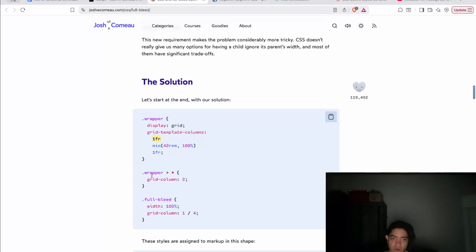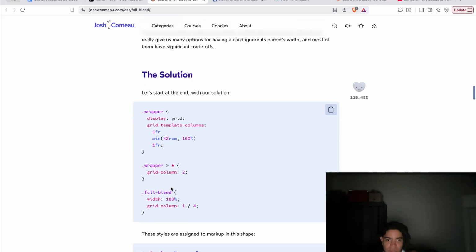And all of those child elements you want to have a grid of 2 columns. Individually, each one of those elements will behave like a 2-column grid, 2-column grid, and 2-column grid.